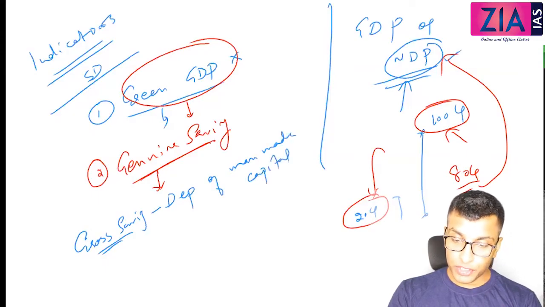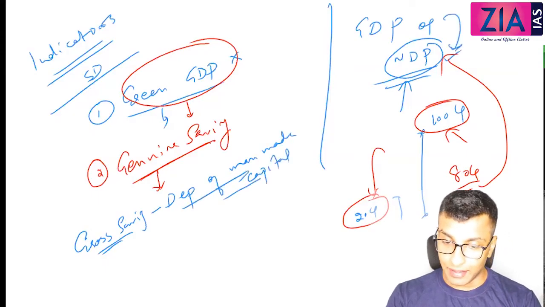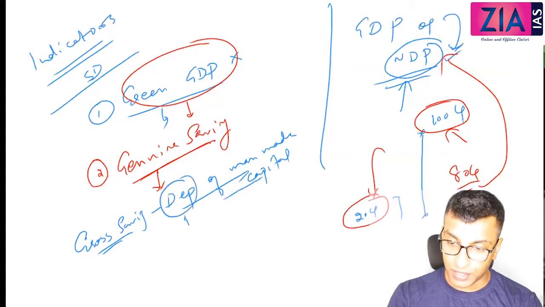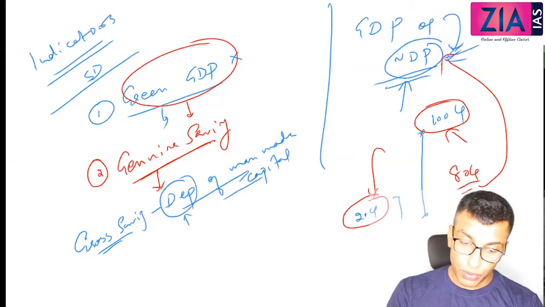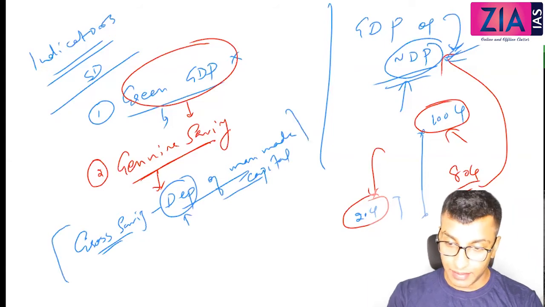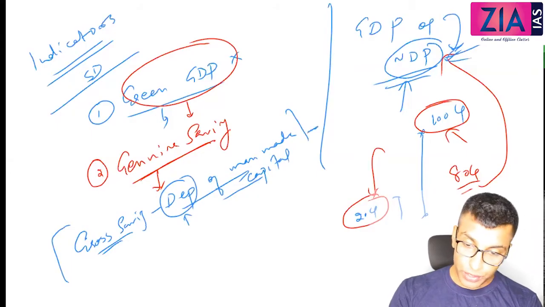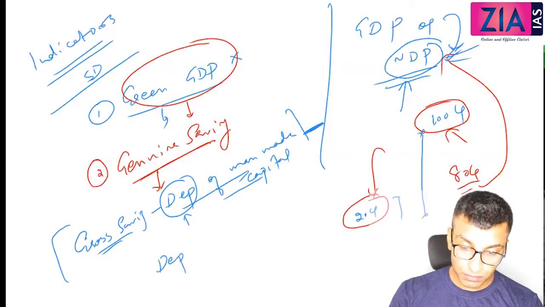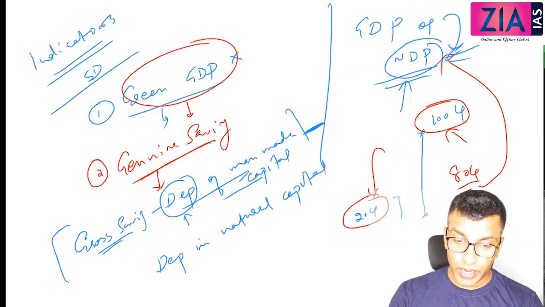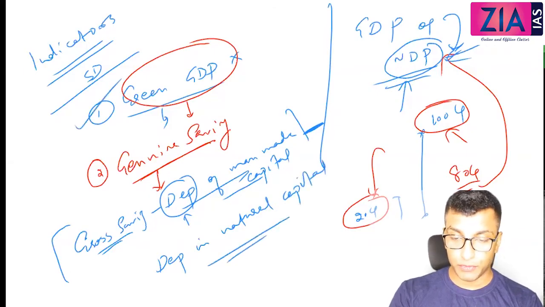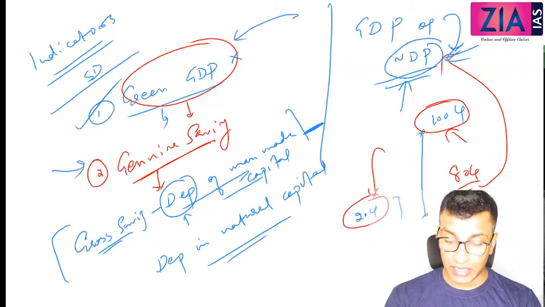So what is this depreciation of man-made capital? That is when you get net, right? When you add the depreciation, that's when you get net. So first what I'm saying is you have to take net, okay? Net saving. And from this what you need to subtract is the depreciation in natural capital. So I've given you two indicators. One is green GDP, which is adjusted for the cost of environment. Second is genuine saving. So tell me, what is the problem with respect to this genuine saving?